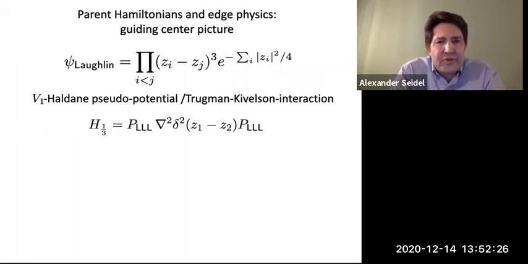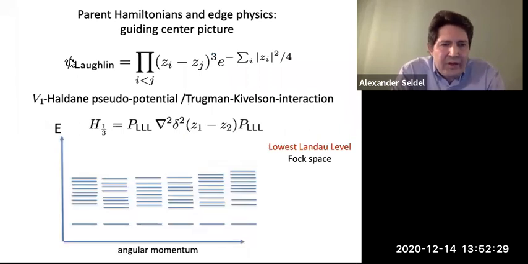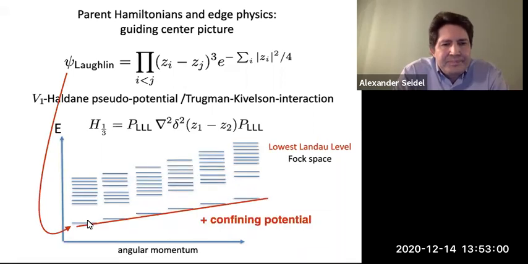So let's switch on this Hamiltonian. The Laughlin state is a zero mode. There are many more zero modes at higher angular momenta, but at the lowest angular momentum where there exists a zero mode, that is the Laughlin state, and it's the unique zero mode at this angular momentum. So now I switch on a confining potential, which can just be taken to be a potential proportional to angular momentum. Now this renders the Laughlin state the unique ground state, and it's also a very natural confining potential.